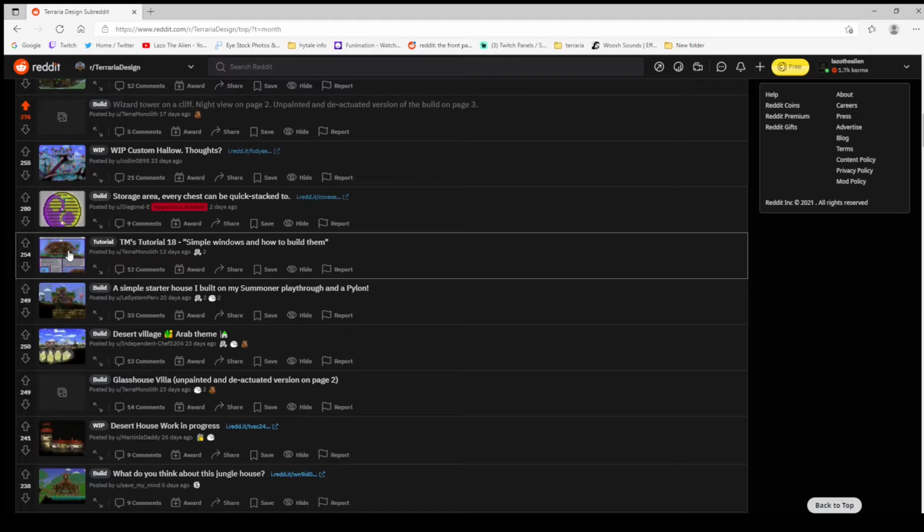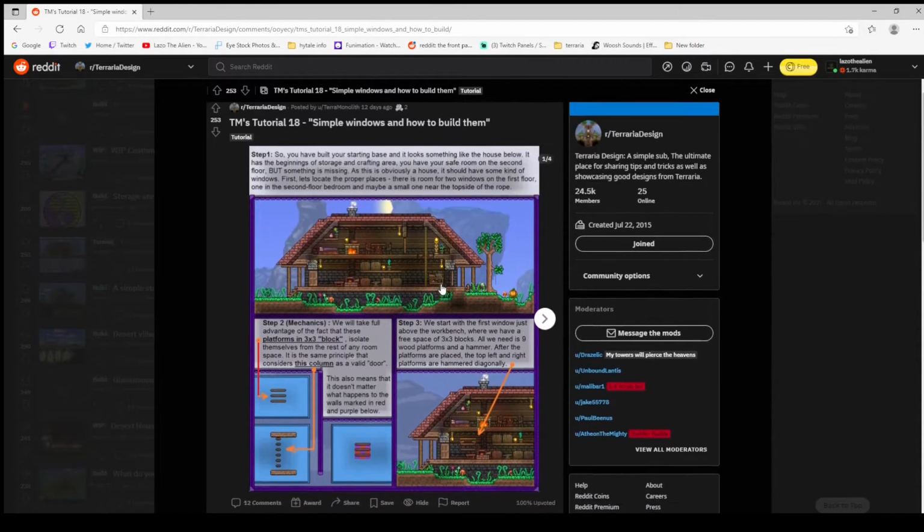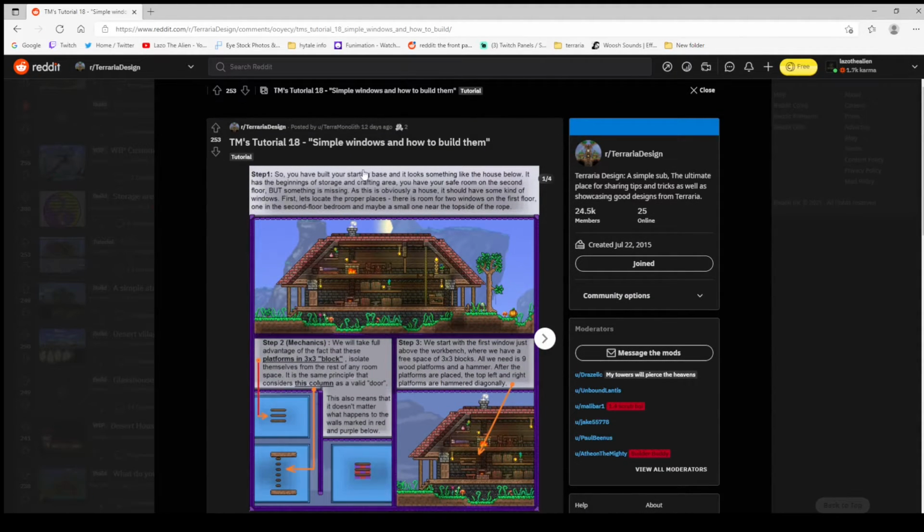EM's tutorial 18, simple windows and how to build them. Okay guys, we're gonna get better at building together. You have to build your starting base. It looks something like the house below. It has the beginnings of storage and crafting area. You have a safe room on the second floor, but something is missing. It is obviously a house, but there has to be some kind of windows. First, let's locate the proper spaces. There is room for two windows on the first floor, one in the second floor bedroom, and maybe a small one near the top side of the rope.